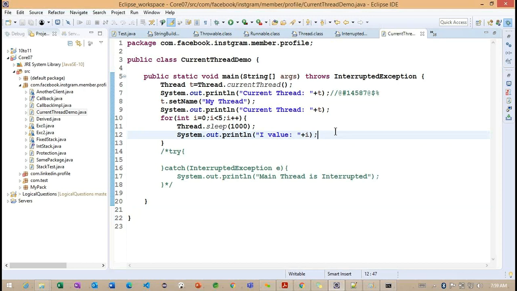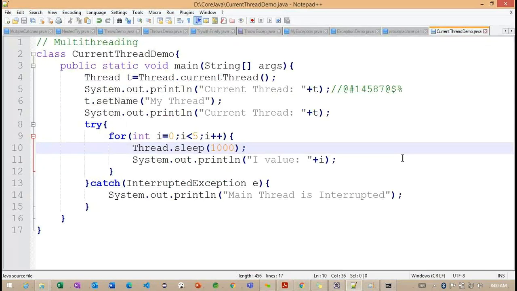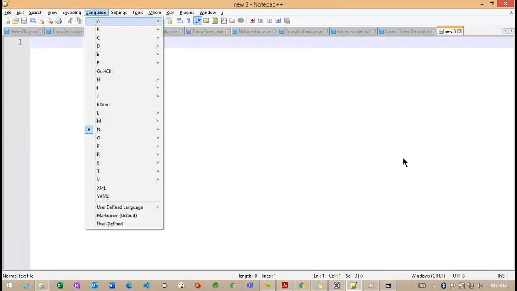So back to our multi-threading concepts here. We implemented one example with the Thread class. Now what I want to do is check the same example with Runnable. So to work with Runnable, what can we do? Getting the point. What are the steps we need to understand here? Let's see, I'm going to implement the same example.